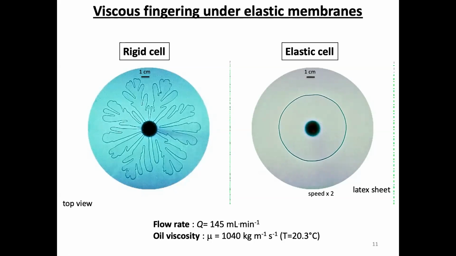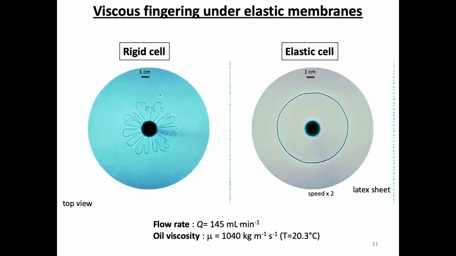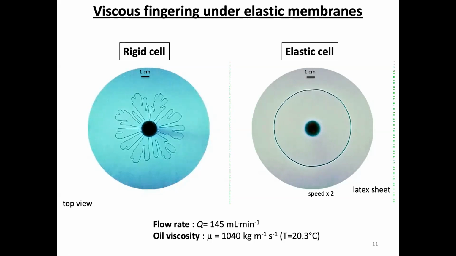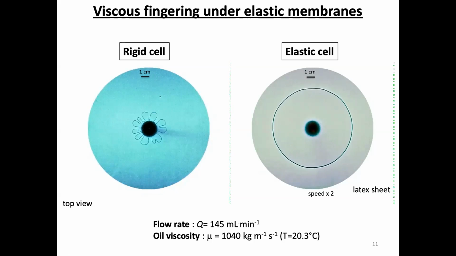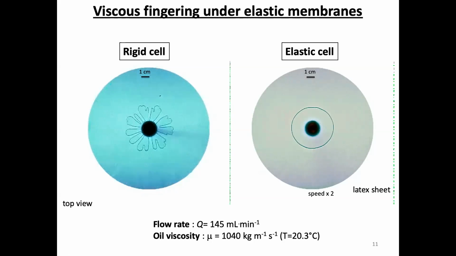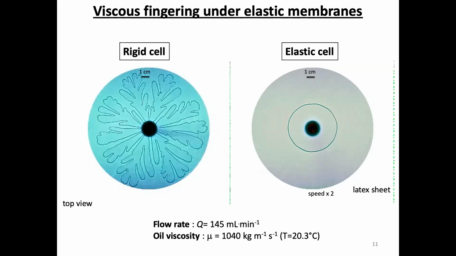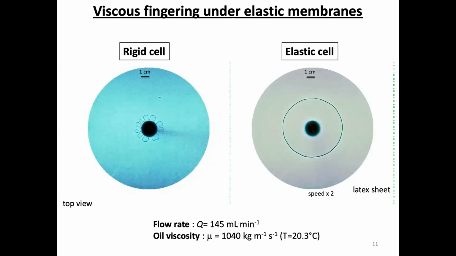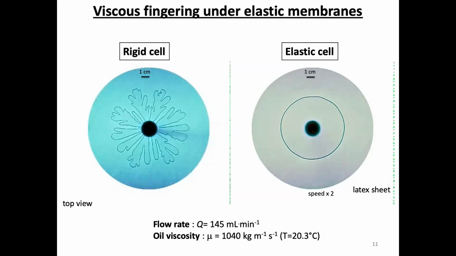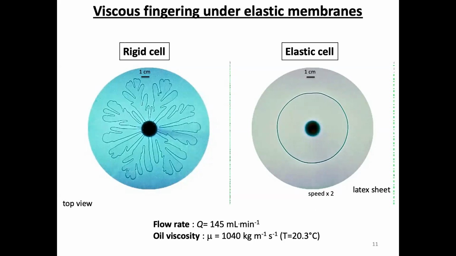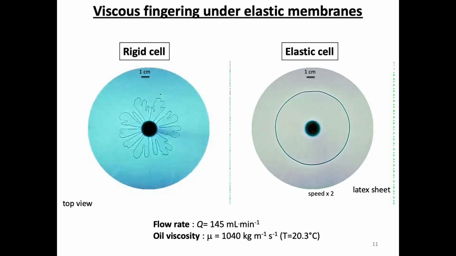more liquid. As you can imagine, while injecting air, we're not just displacing the viscous liquid, we're also inflating this sheet because it's elastic and it responds to the pressure that we've generated by injecting some air into the system. And that's why this particular movie was sped up 2 times, just so we have time to actually watch it and not spend too much time on this, right? So it's a much slower process.